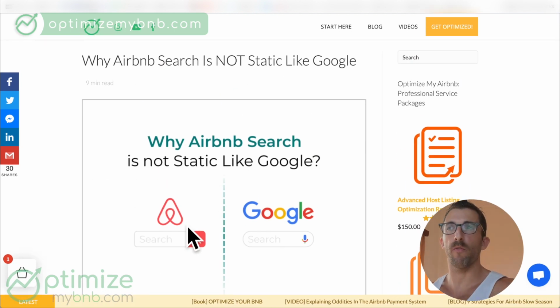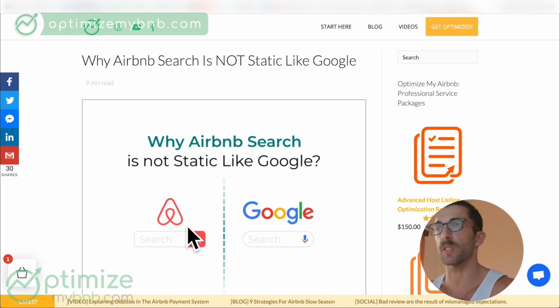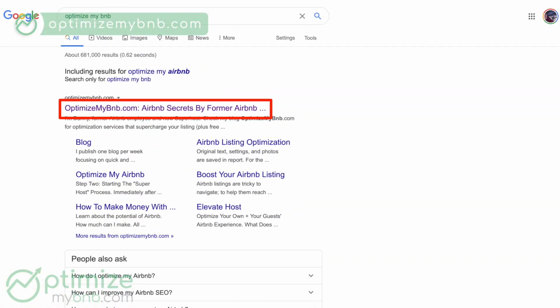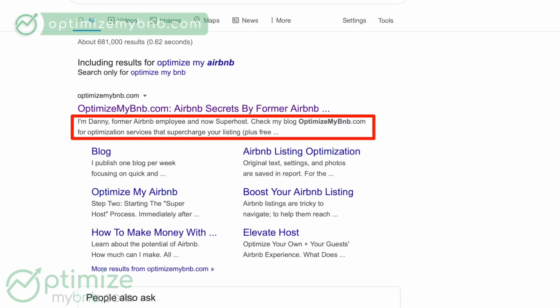But I'm going to dispel that rumor via logic, and we're going to go on Airbnb and test out how this works. As I said, here's where the confusion comes from. On Google, keyword density matters, because on Google there are websites that sell and do a bunch of things. So how do you communicate that to Google? You tell Google via the site title, the text, the headings, the description of the website, hey, I'm selling a vacation rental in San Diego. You put that in your website because not all websites are selling vacation rentals in San Diego.